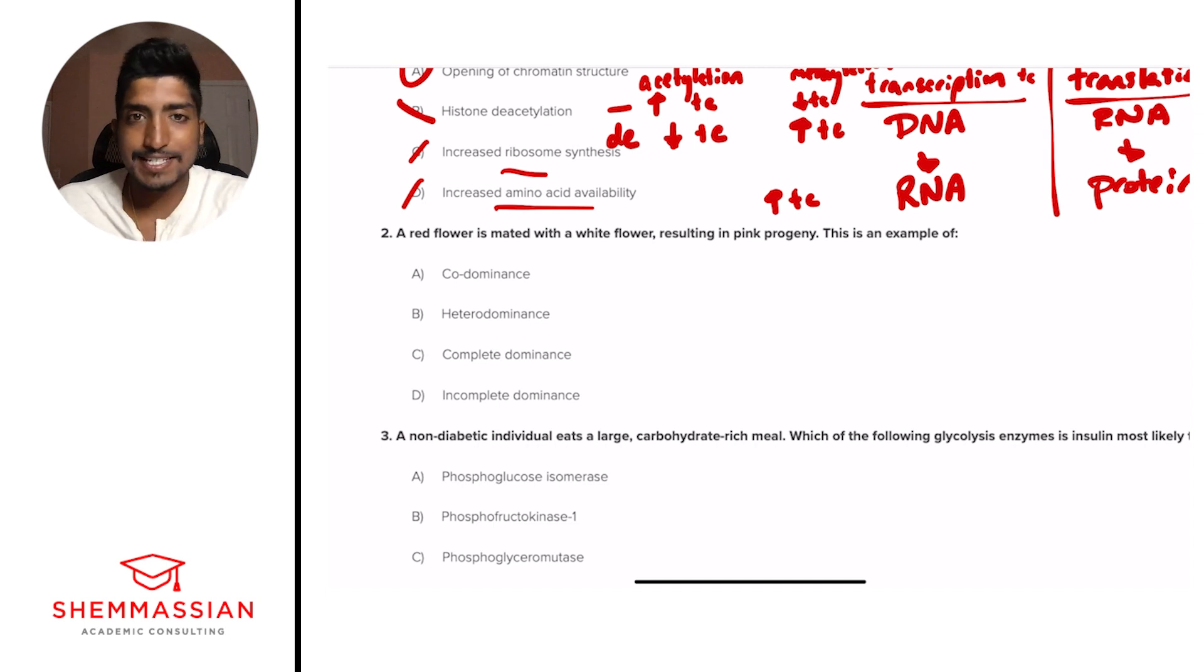So co-dominance is this idea of both properties of the parents being assertively dominated together. It's going to be equally dominant in this situation. So the idea I always look at is we have a pink flower. And I'll actually do it with the colors this time. So we have this red flower and then we have a flower with black dots on it. And so when we put them together, we're going to result in, I'll draw a little bit. We're going to have a red flower with black dots. So we're going to see both traits equally expressed in this. And they're able to sort of cooperate together.